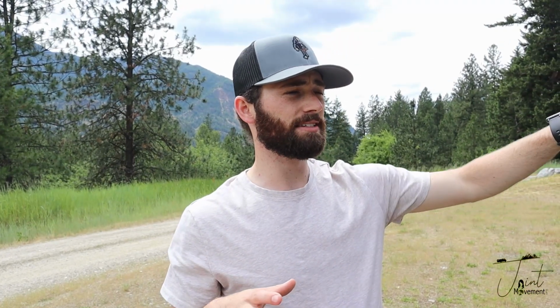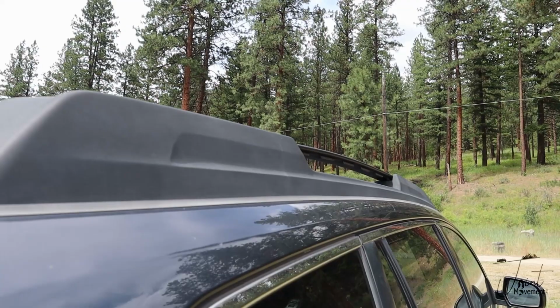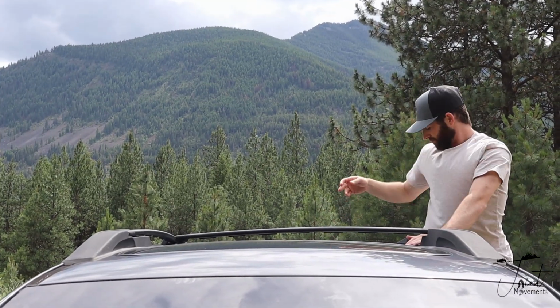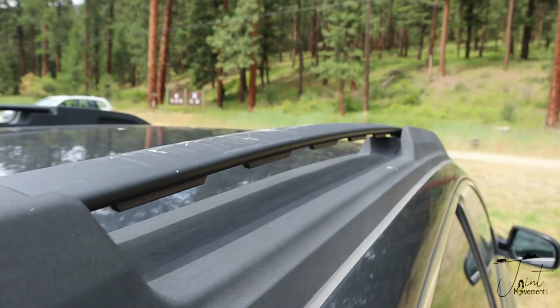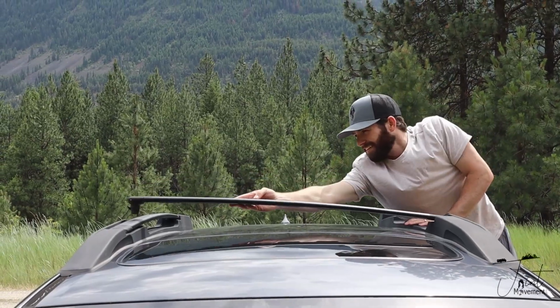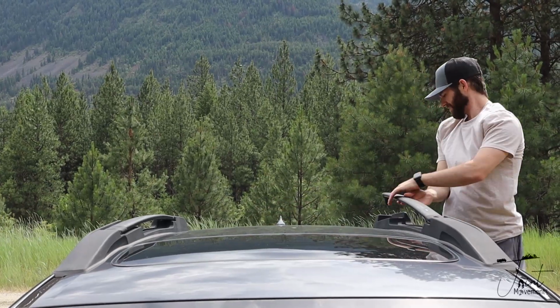Another cool feature on the Outbacks is the roof racks. And so that was another thing we were looking for. We were looking for a vehicle with a roof rack to put some special stuff up on top. And what's cool about the Outback one is that it actually has a design where they can swivel into crossbars, and if you're not using it, swivel back into more vertical bars, just to give you a little bit more aerodynamics and better gas mileage.